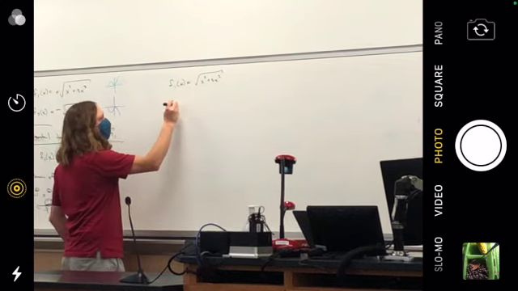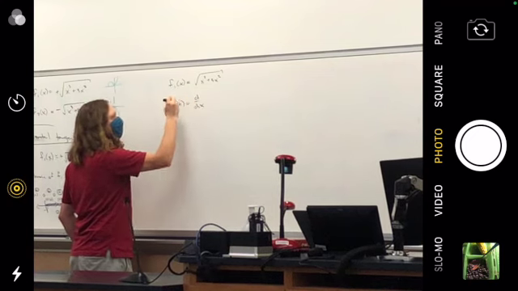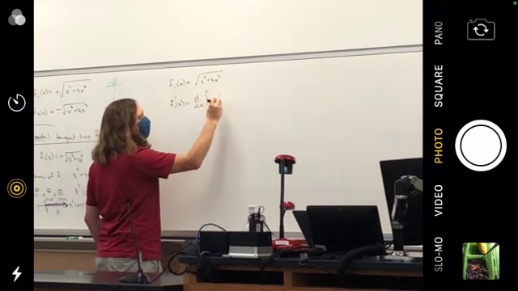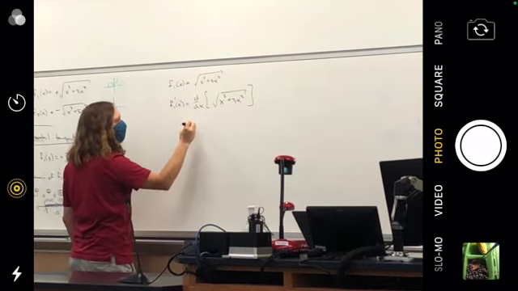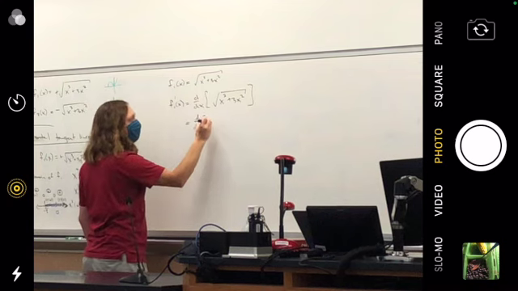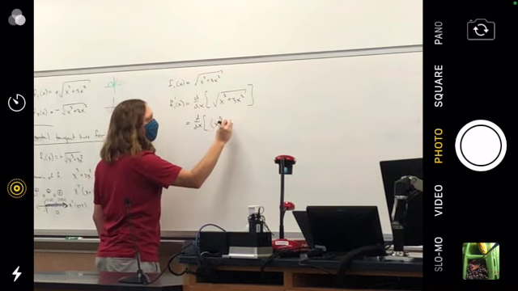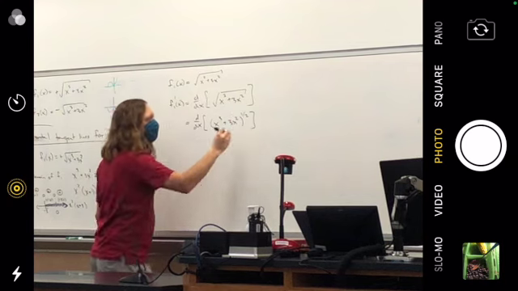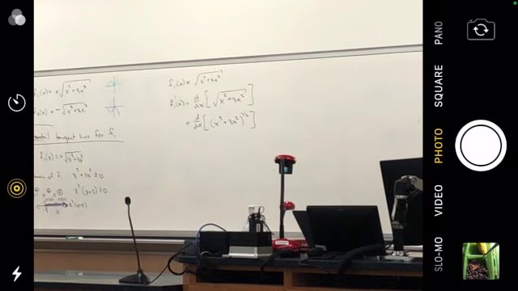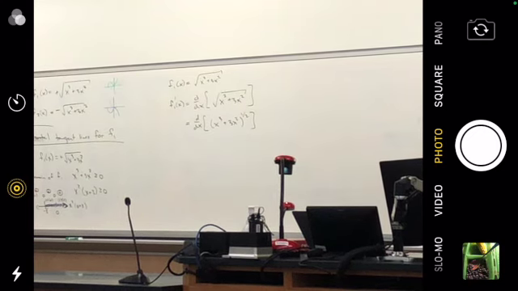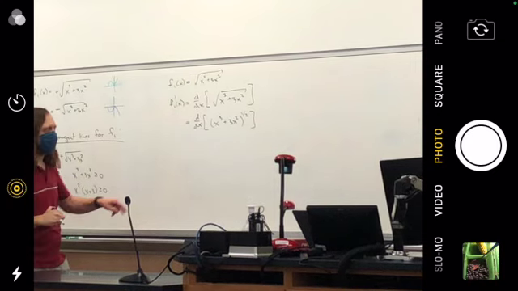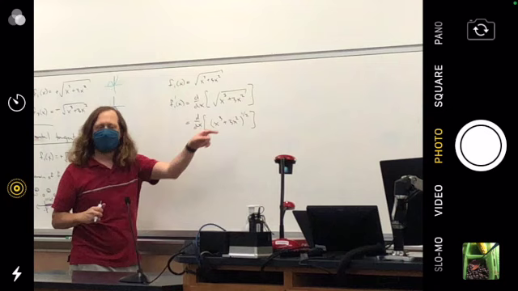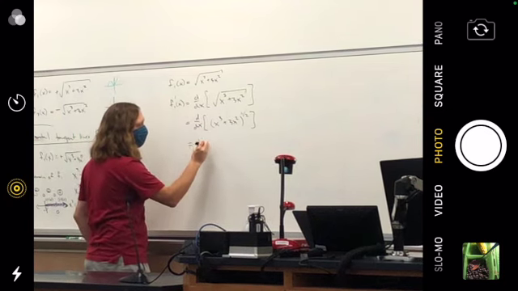So f1 prime of x is the derivative of this. How do I find this derivative? It'd be the derivative of, write this as something to a power. And then what can I do? It's a great section, the chain rule section. It does everything for chain rule and then implicit. It's the chain rule, right? I have a bunch of things all to the 1/2 power. So I can do the power rule.